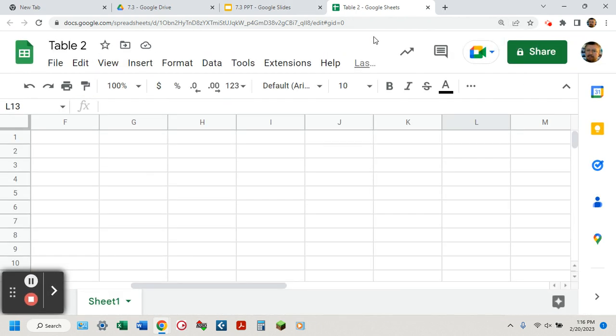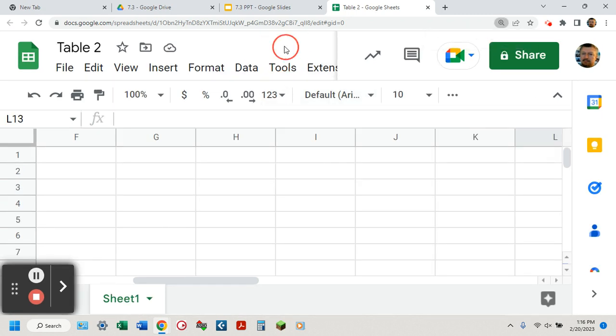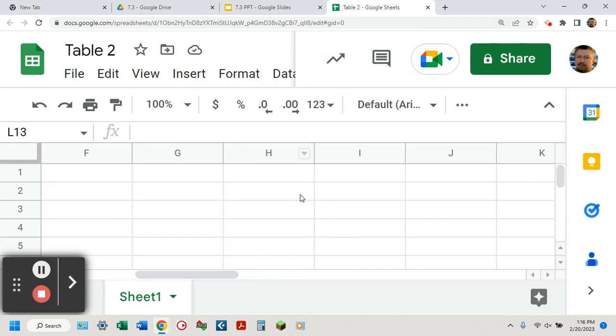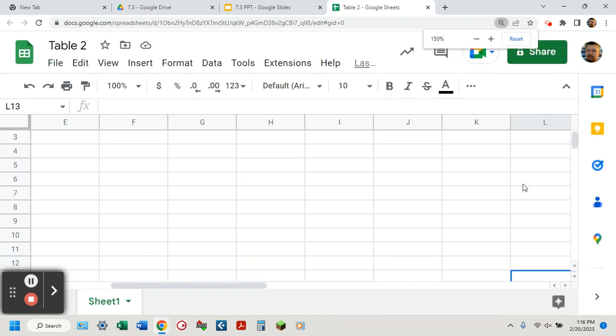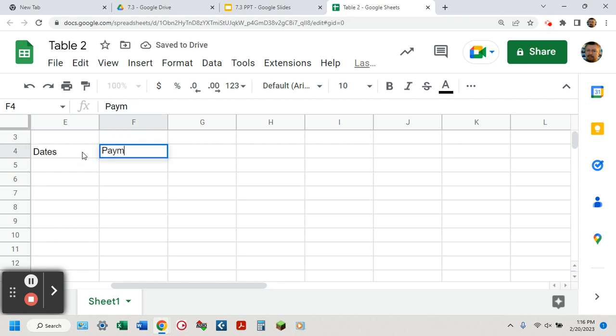Okay. First thing you need to do is set up some columns here. Let me make this as large as possible so you can see it. All right, that's probably good. So the first thing you're going to make is a column for dates. Then you're going to make a payments column. Then purchases. And then end of day balance. End of day balance.